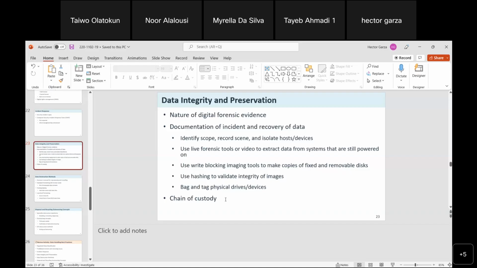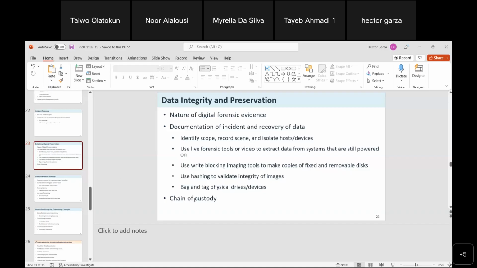And then that other person is going to do something with it. And then once they're done, they give it to a third person and so on. That's a chain of custody. It has to be documented who puts their hands on this evidence. And the only people that put their hands on this evidence have to be authorized people to handle this evidence. That's why you have to keep track of who is touching this evidence.